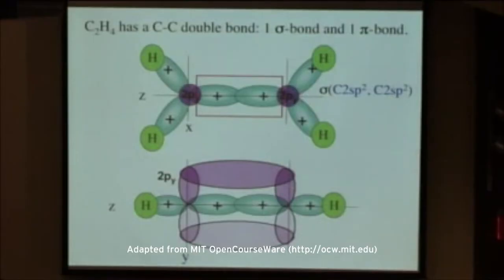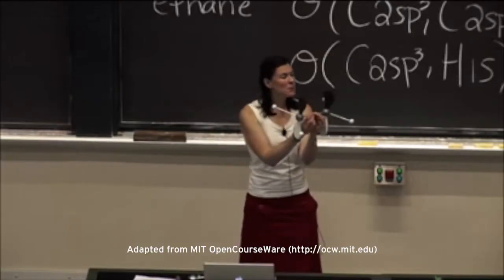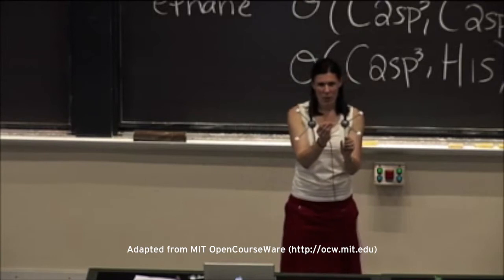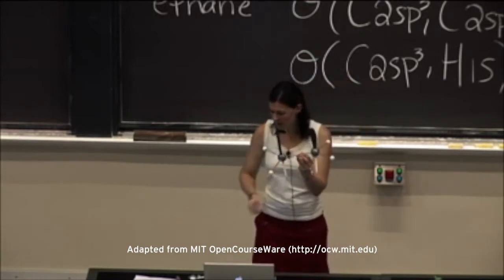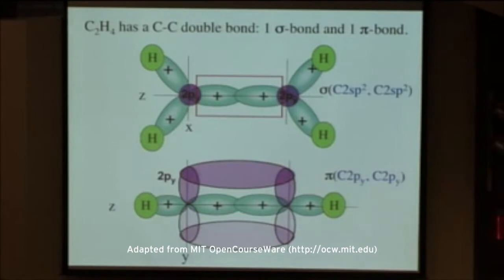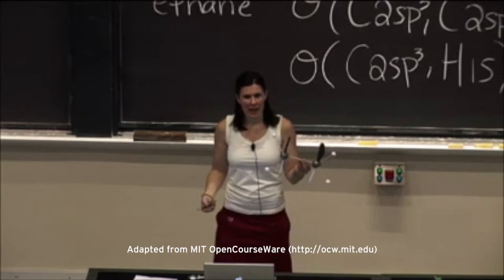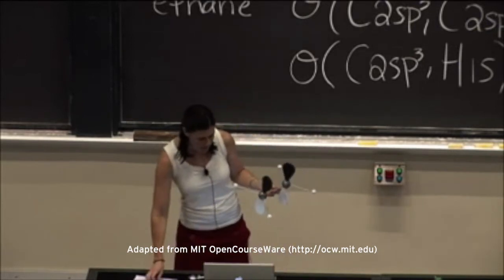What about this second bond here where we're going to have interaction of two p orbitals? Is that sigma or pi? Pi, great. So our second bond is going to be a pi bond. And again, this is between the p orbitals. These are not hybrid orbitals. So when we name this bond, we're going to name it as a pi bond here because it's between two p orbitals. And it's going to be between the carbon 2py orbital and the other carbon 2py orbital. Remember, we didn't hybridize the 2py orbital, so that's what we have left over to form these pi bonds.